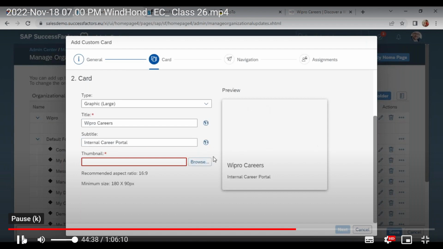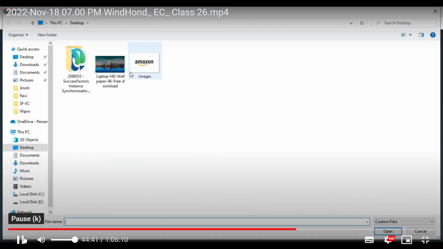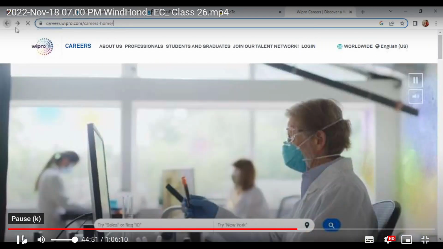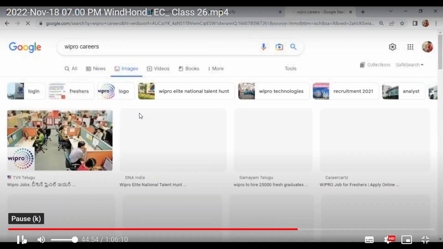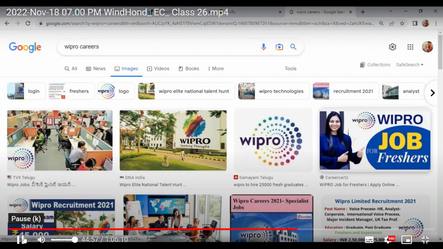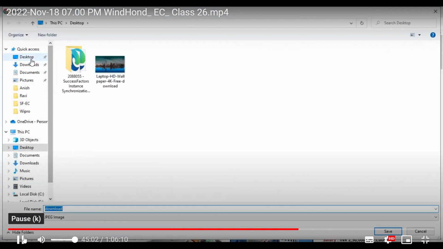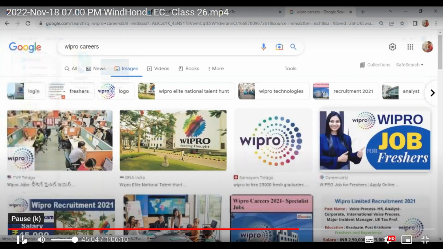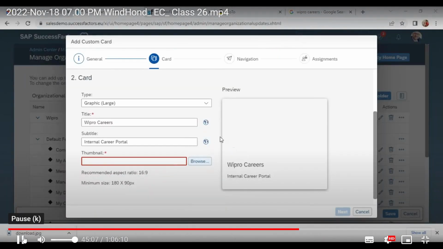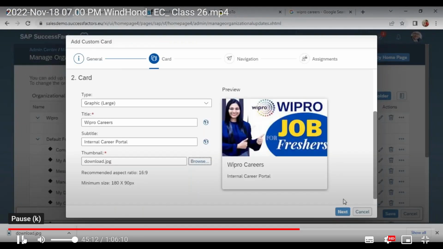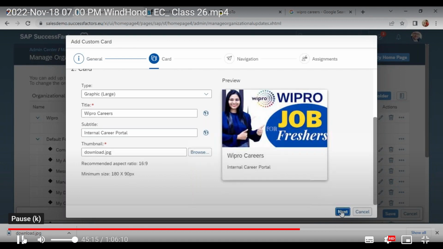And if you want to have your picture, you can add the picture as well. I think it is too big. Let me do one thing. Okay.